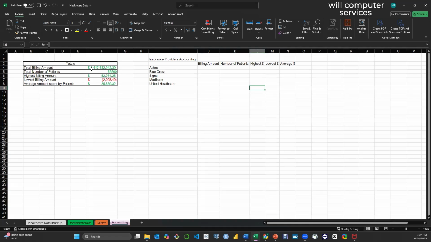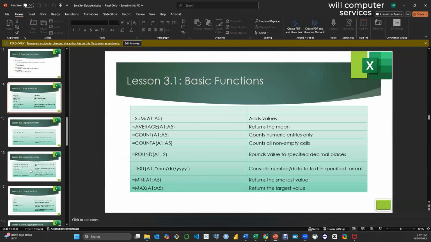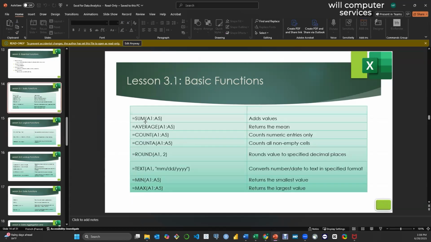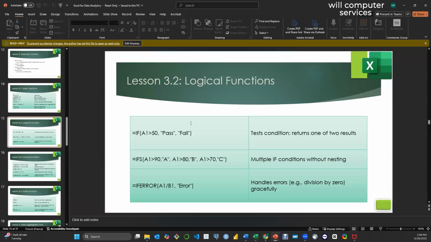So here we did overall. Now we want to break them down by insurance. So here we're going to use the sum function, the average function, and the count function, but we're going to use IF in there.